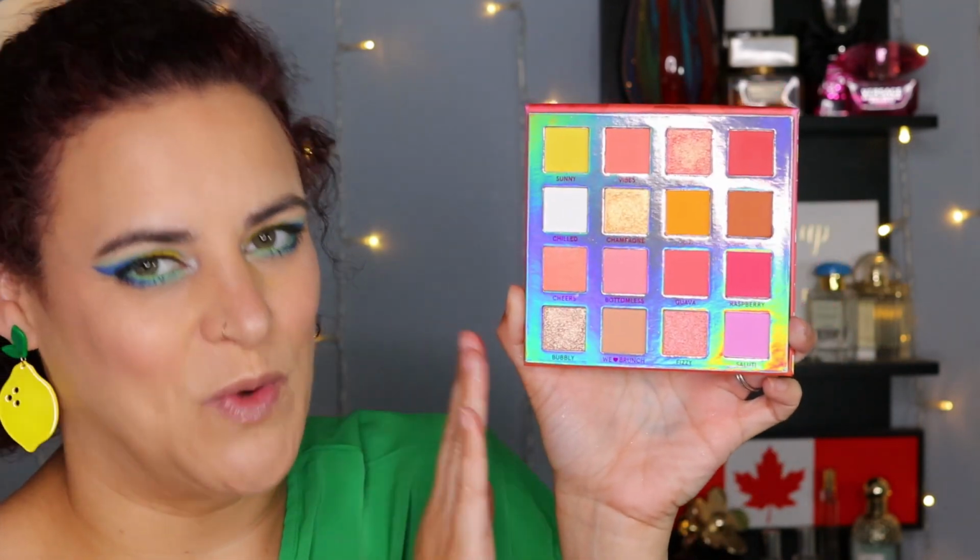But regardless of that, it's still a really summery color story, and I had to share this one because I've just had so much fun playing with this. This is just one of those palettes that makes my heart happy. I can't explain it beyond that. I will try, but it might not make sense to you because I think it's a very personal thing. But the color story in here, the quality of these shadows, the way that they look on my eyes, because they really bring out the green that I have, it all works.